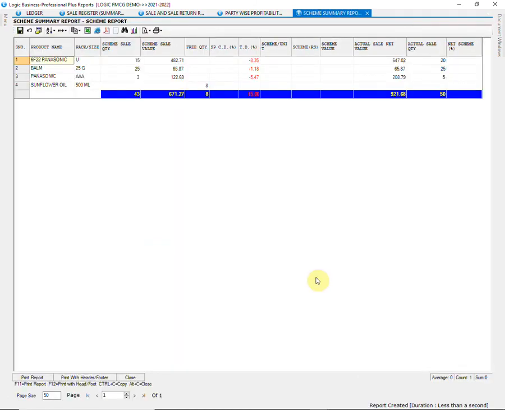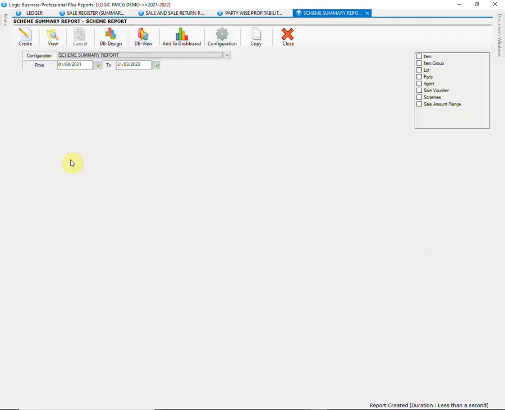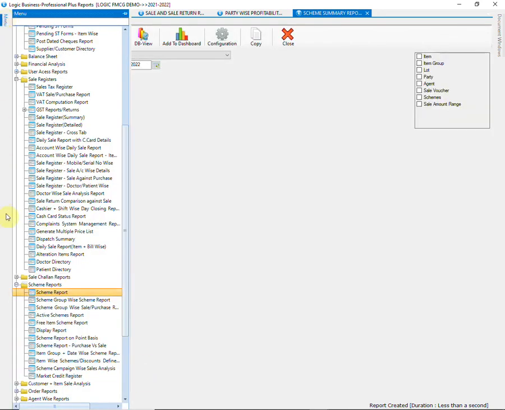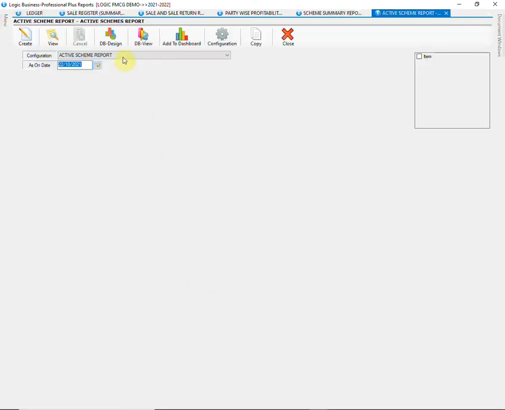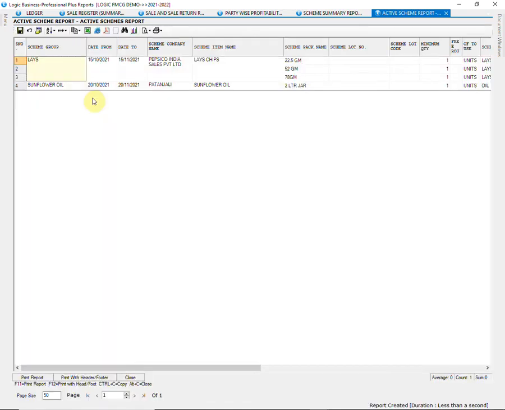The Scheme Summary Report displays the schemes in a condensed manner. Enter the date in the active scheme report to see the details of the schemes that are active on that date.